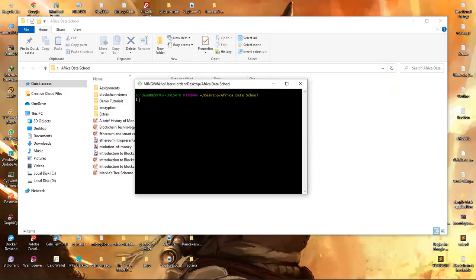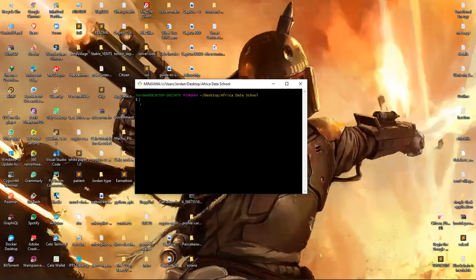You make a directory called maybe AES encryption. Then cd means change directory, so change your directory to the AES encryption folder you have created.